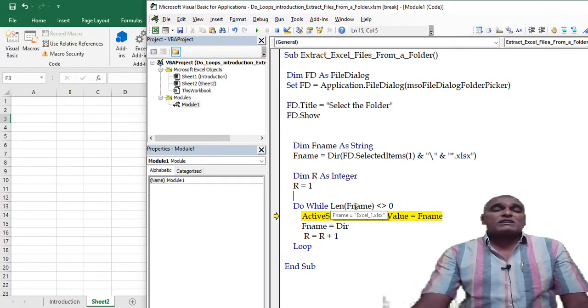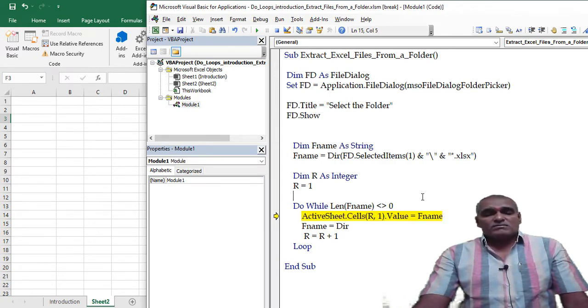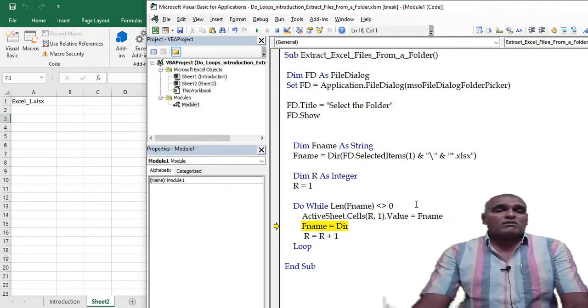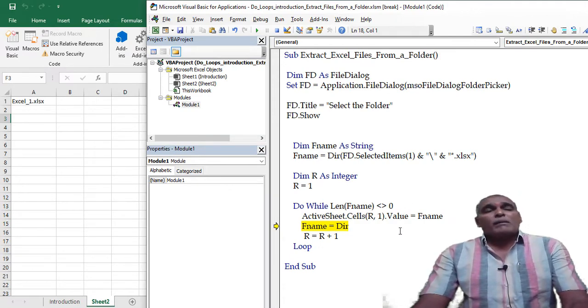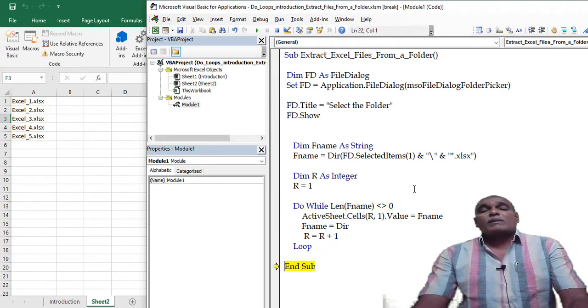As the length of fileName is greater than 0, the application entered into the loop. Now in column A, we can find the application copying the Excel file names. After extracting the 5 Excel file names, fileName became blank. Right now, length of fileName is equivalent to 0. Hence, the application exits from the loop.